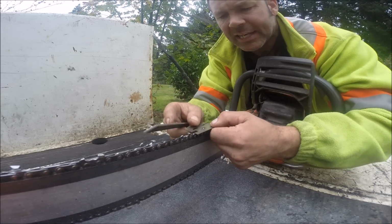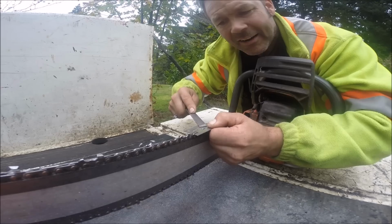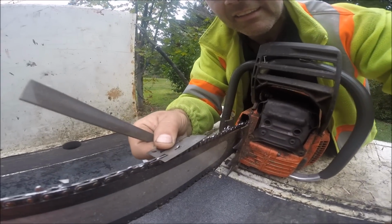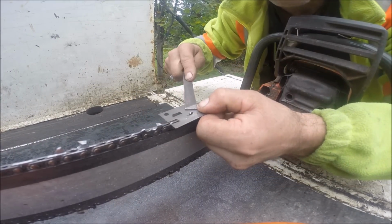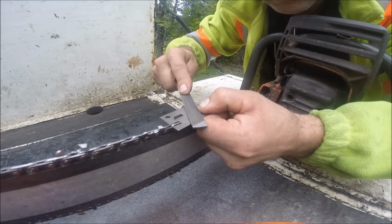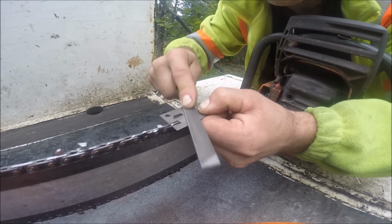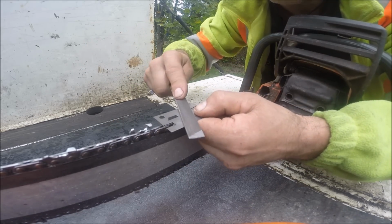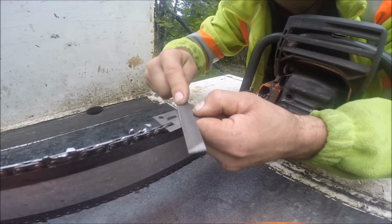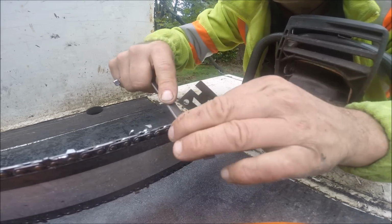Now, if I was to leave this one up, look, it won't even go by there. Look at that, friends, it won't even go by. Is that working for you guys? It's that high, so we stroke this down. Let's take a look at the next one now. Let's see where it's at. Well, it's definitely not as high. A couple of strokes and she's in line, okay?